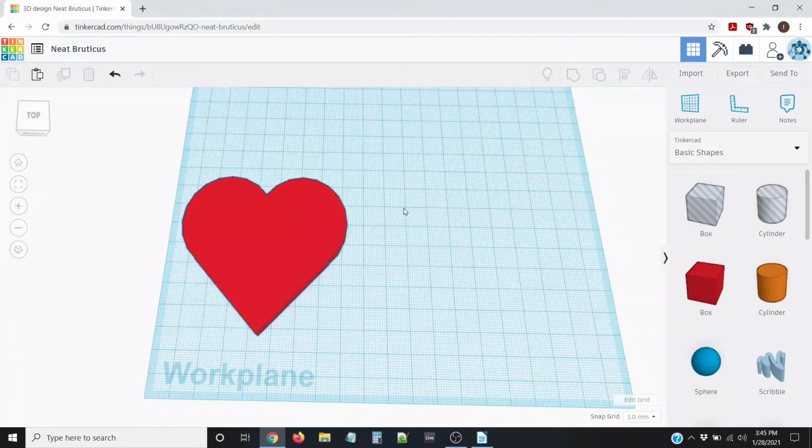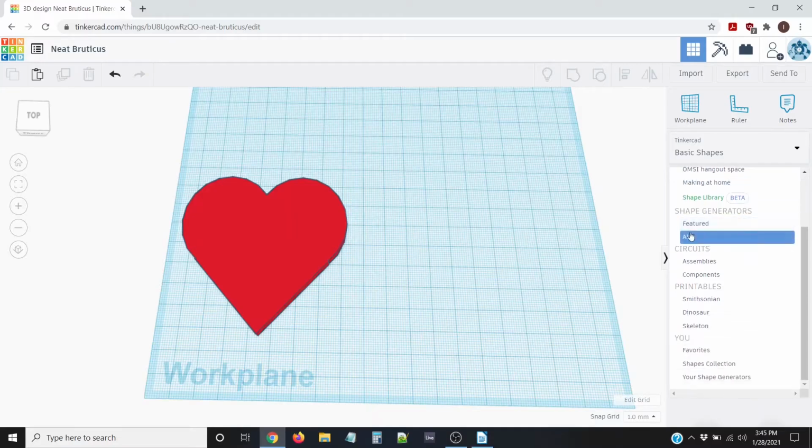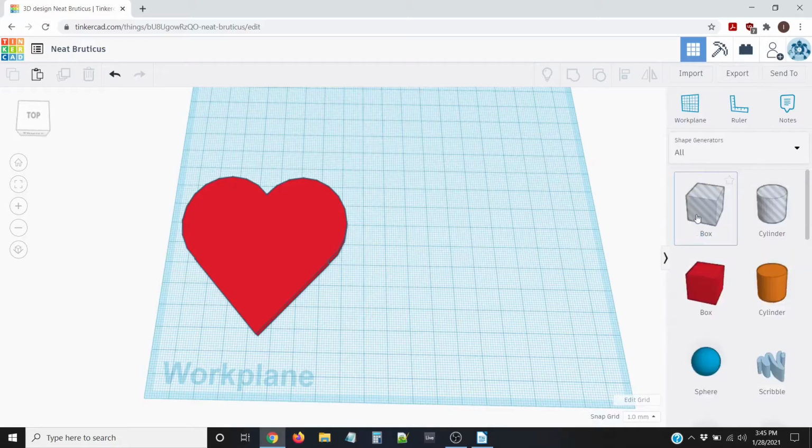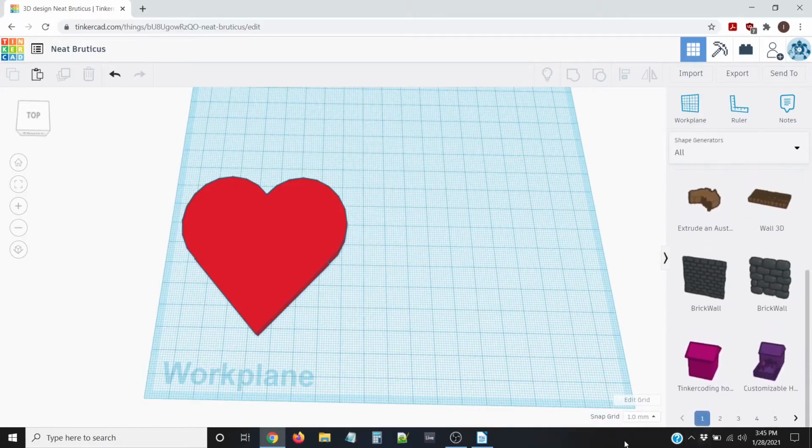And now what I want to do is get out of the basic shapes in Tinkercad. We're going to click on that and move down to the shape generators, which is a really cool area of Tinkercad. It just gives you a lot more options and shapes to use for your designs. So I'm going to click on all, and there are several pages of this.